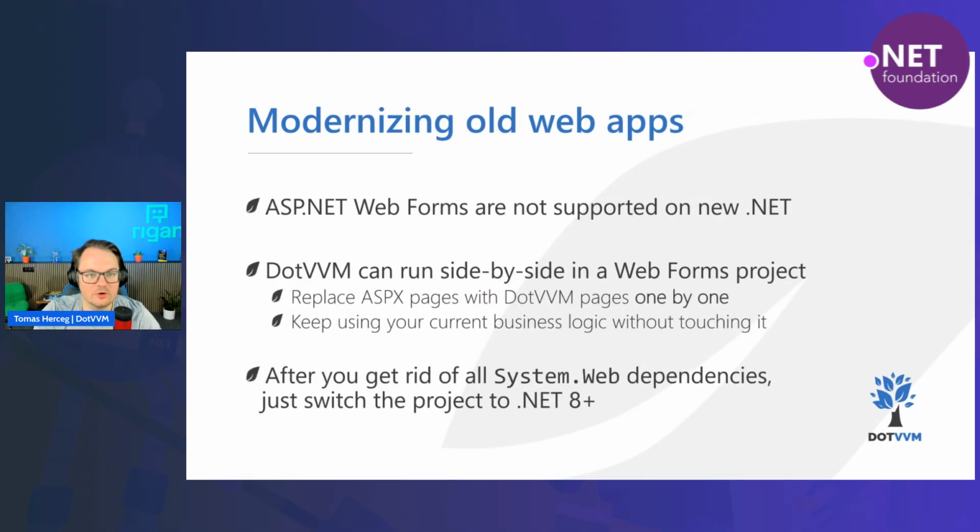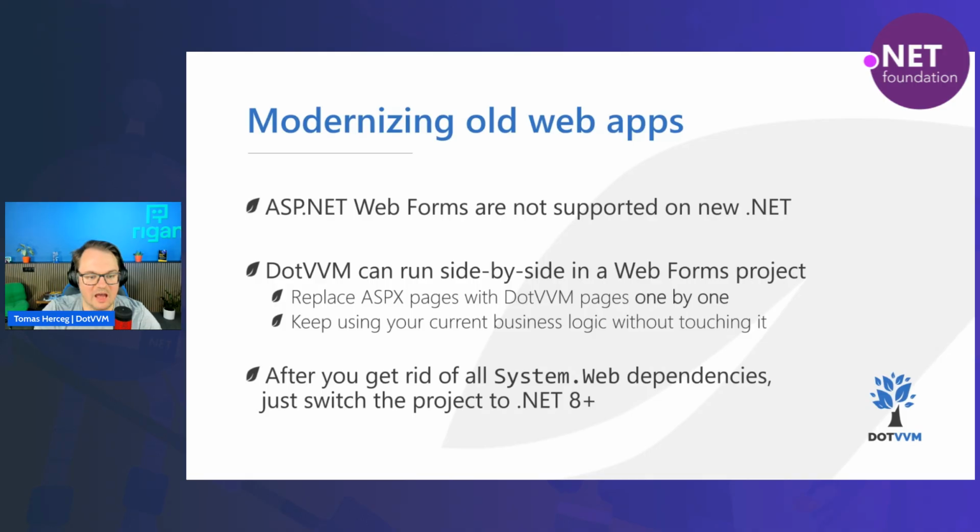As I mentioned at the beginning, you can use .vvm to modernize old web forms apps, because you can just install the .vvm NuGet package in the web forms app, and you can start replacing web forms pages with .vvm pages, and you can do it just one by one. So you can do one page every day, one page every week, something like that. Everything would still work. It would still be the one .NET Framework project. You will deploy it the same way as you used to do before. And you can keep most of the business logic untouched, because it's still the same framework, same libraries, same things.